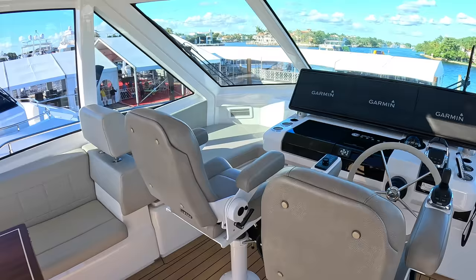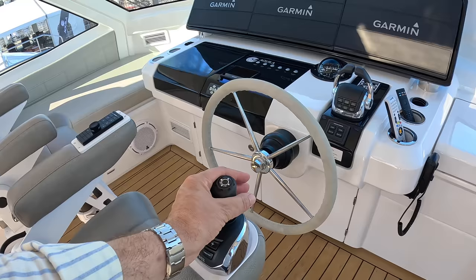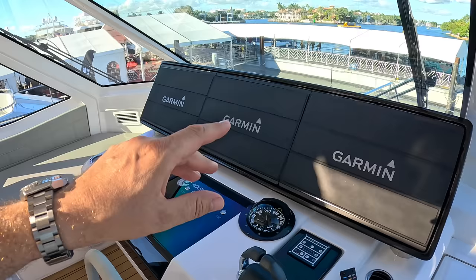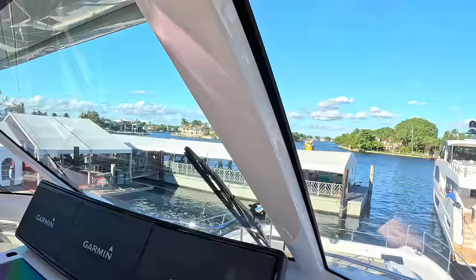There's a very comprehensive upper helm. This joystick controller manages engines in and out of gear, throttle, the bow thruster, and those independently vectoring rudders. Push it sideways and it'll push the whole boat at an angle — you can do an awful lot more than normally possible. It's a full glass cockpit with three multifunction displays for engine instrumentation, navigation, and radar. There's a conventional throttle and compass as well — quite a remarkable view from up here.